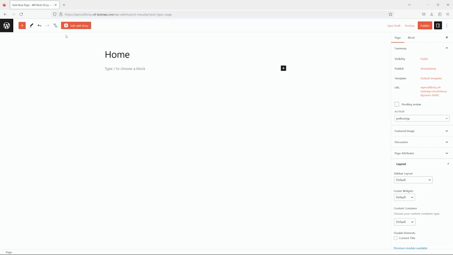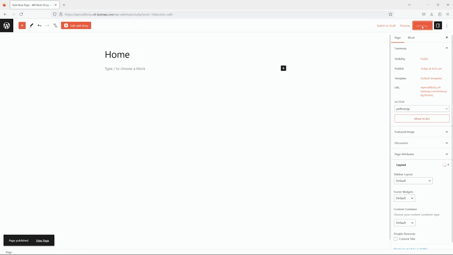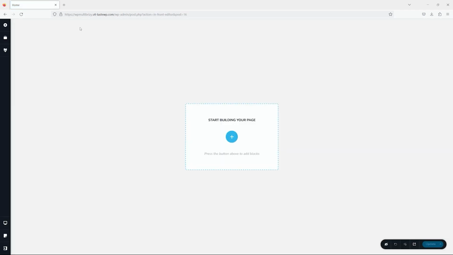page. You have to go through this process when you are doing things manually. Later in this tutorial, I'll show you how to do it with a one-click installation. If you are interested in pre-made templates, then you don't have to do any of this. But for people like me who often start everything from scratch, this is the way. All I have to do is click on Publish and then click on Edit with Brizy, and now this page will be created in Brizy.